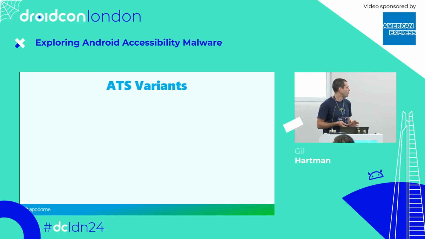So basically, that's called ATS, Automatic Transfer Systems. It has the ability to hijack the transfer systems and then send money to one place instead of the other place. What we just saw is a Trojan called Brastex. It's widespread around Latin America, but we have a lot of other stuff.